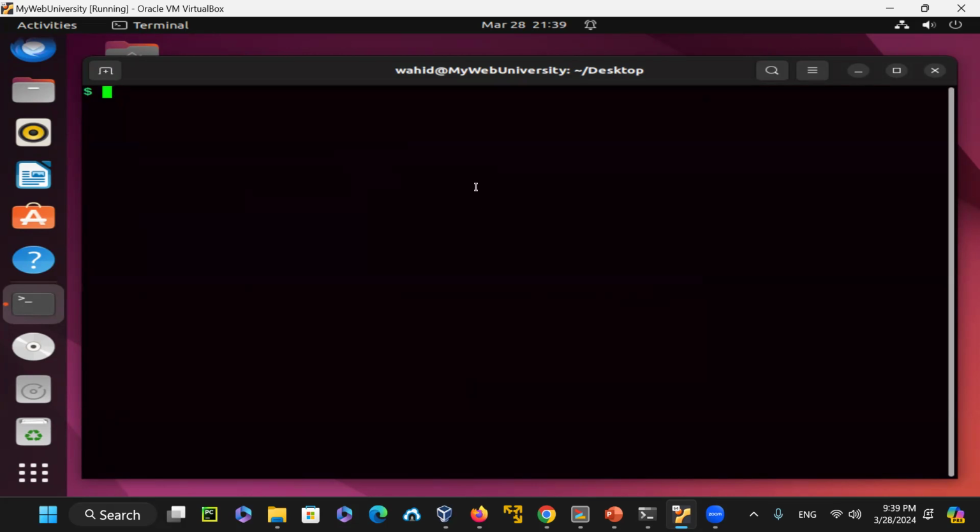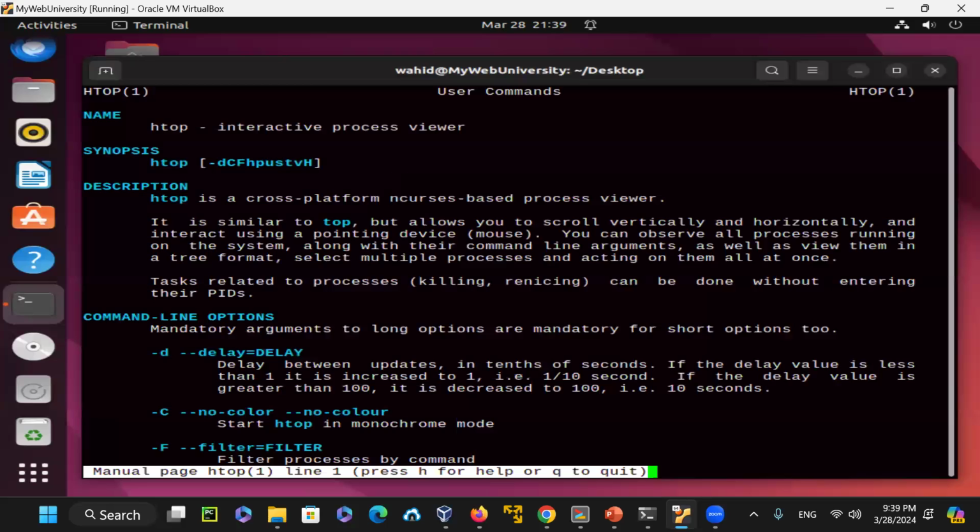So let's get back to htop. What is htop? You saw that one. Then man htop, notice the wording, it says interactive process viewer. That means it's almost like a TUI, text user interface. A lot of Linux commands nowadays have some kind of TUI version, for example for Network Manager, the command line is nmcli, and the TUI version is nmtui, and so on.